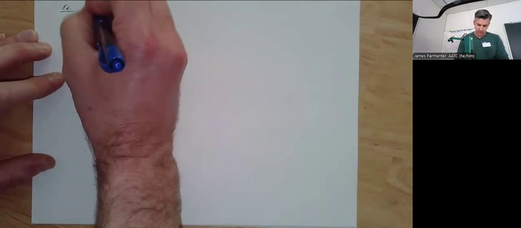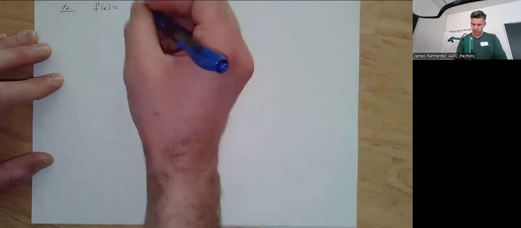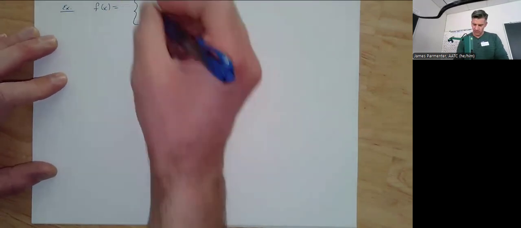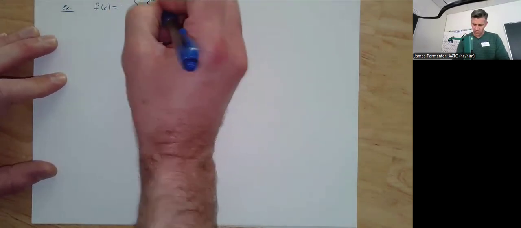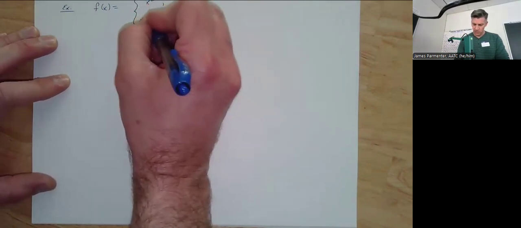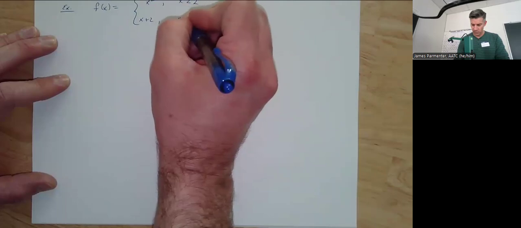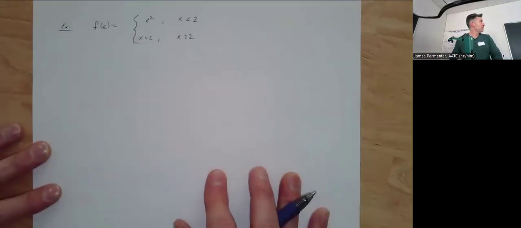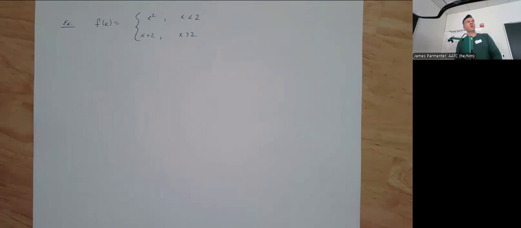So let's look at this piecewise function. We definitely talked about this one before, but it's a good example. Let's look at the function that is x squared when x is specifically less than 2 and x plus 2 when x is specifically greater than 2. Notably, you already know this function is discontinuous somewhere without even drawing anything because this function isn't even defined where? At 2, right? We didn't define it. We could define it at 2 if you wanted to, but we didn't.